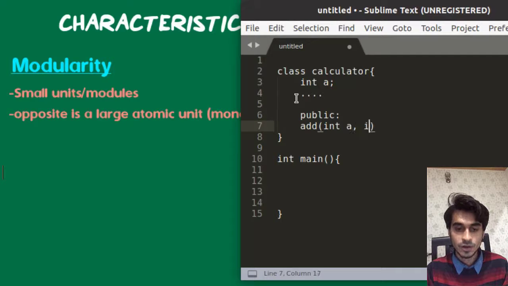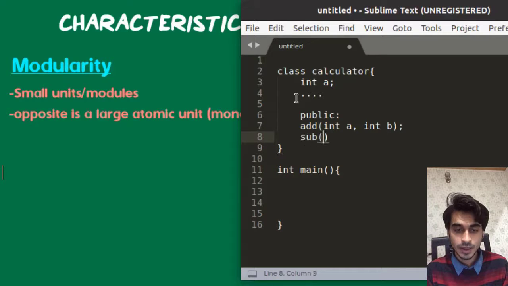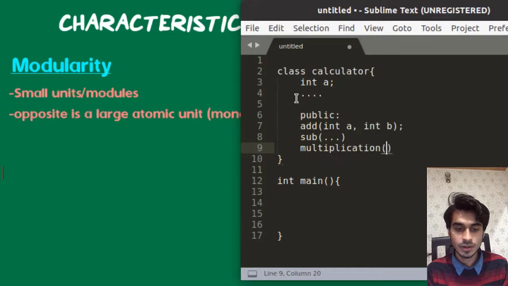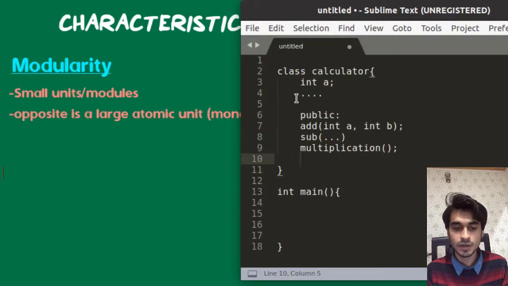We have an addition function that takes two variables and adds them, int a, int b, right? And we have a subtraction function that takes parameters, a multiplication function that takes parameters, and division, etc. So this example has high modularity because each function has a specific different task.